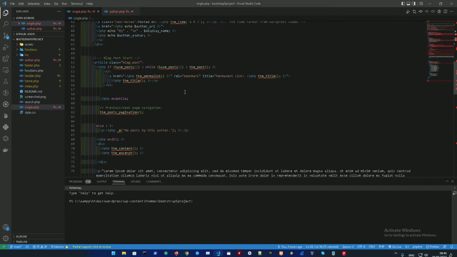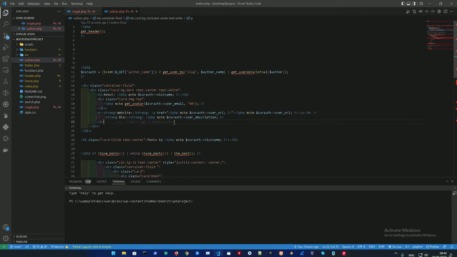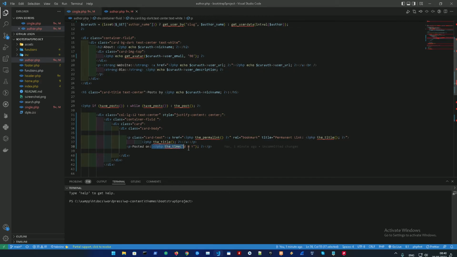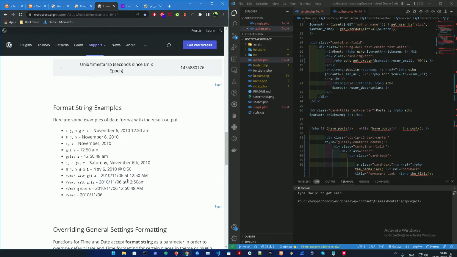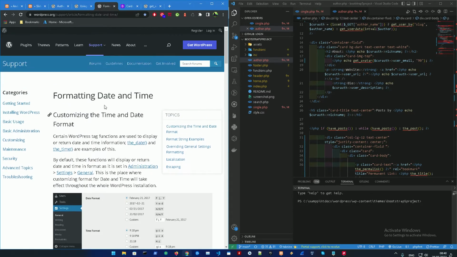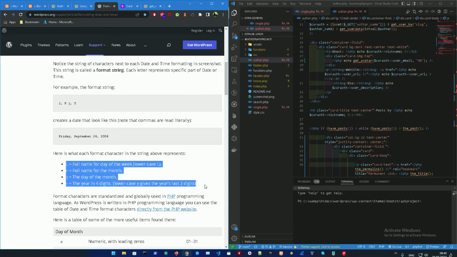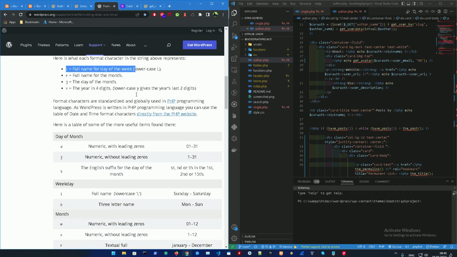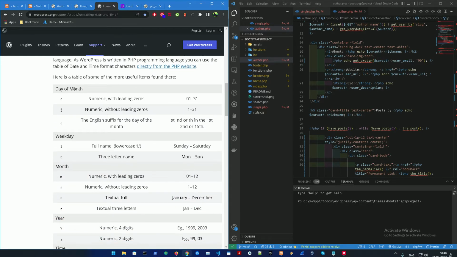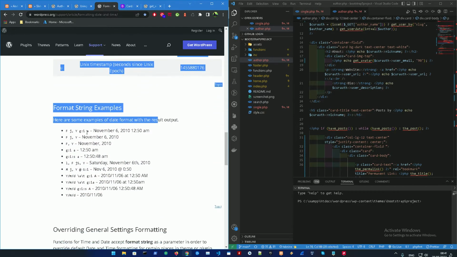And over here in the single.php, I already explained this before, but let me just explain something in the date. Alright, the date, here it is. It's PHP the time, which is basically just a time. And the format, if we go into format string examples, I don't want to take a long time explaining this, but we're just getting the format of the date by the strings that are defined by WordPress. So L stands for the full name for the day of the week, the full name for the month, and you could just know them over here. You don't have to memorize them. You could just get an example over here.